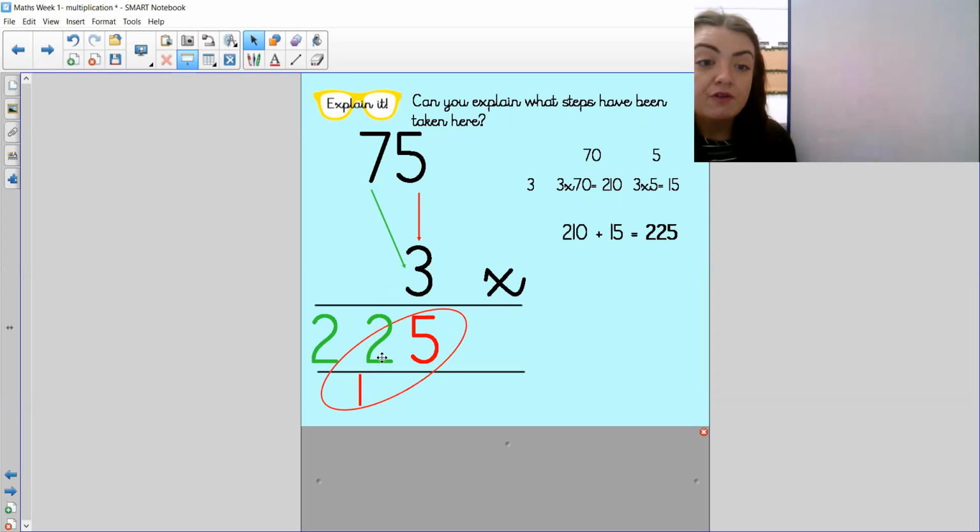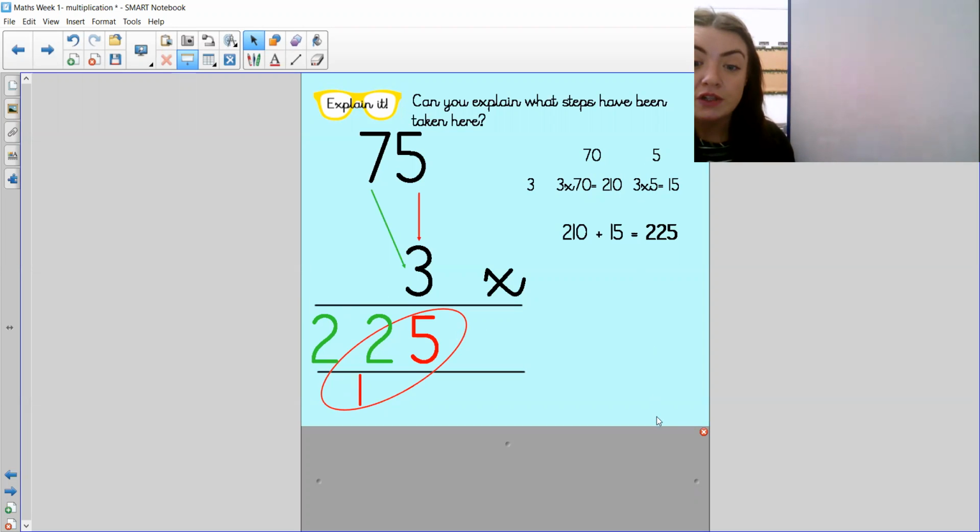Okay. Now, rather than renaming the 2 over here, because I've got nothing else that I'm going to be timesing this 3 by, so I've not got a 3-digit number, that can then go into my answer box. So I put my 2 as normal in my 10s, and rather than renaming it, because there's no multiplication that I need to do, I just make my own little hundreds column in my answer box. And my final answer should be left in your answer box, which is 225. So you can see up here, it's exactly like we would have done it yesterday with our partitioning.